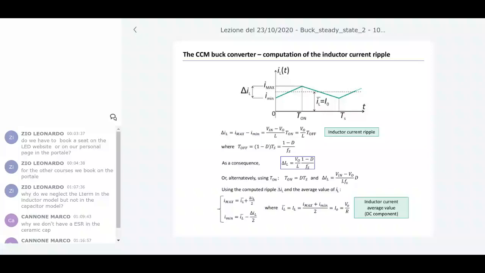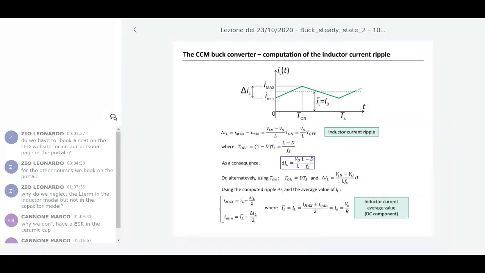Before starting this lecture, I'd like to say something about the next week laboratory. Maybe you already know that next Friday, the 30th of October, from 2:30 p.m. to 5:30 p.m., there will be that lab. As soon as it is clear to me how many people will enter this lab, it is possible for you to book your seat.